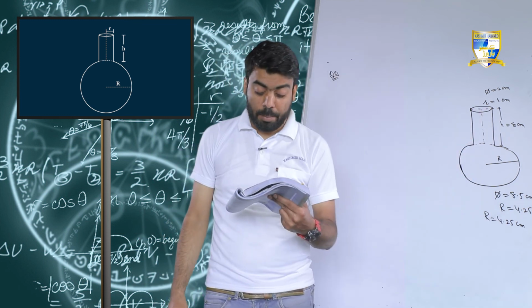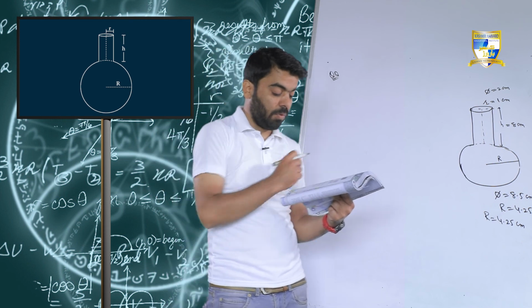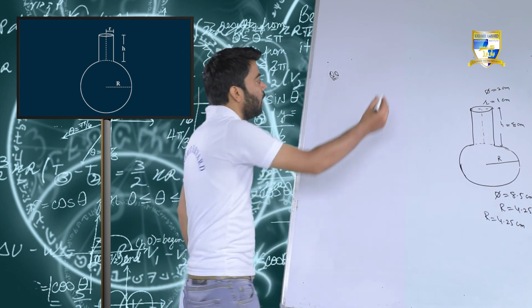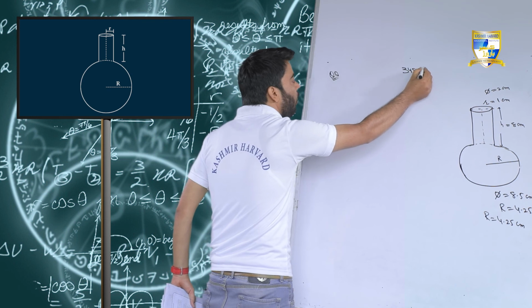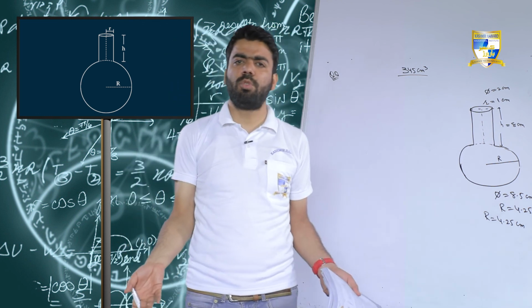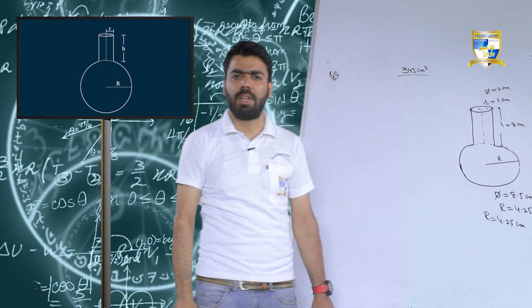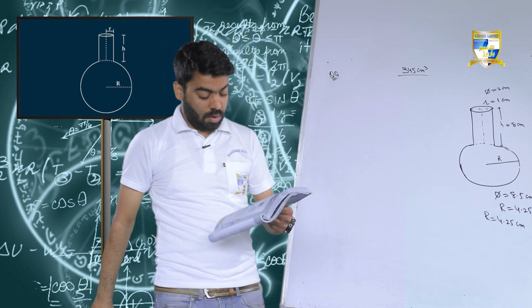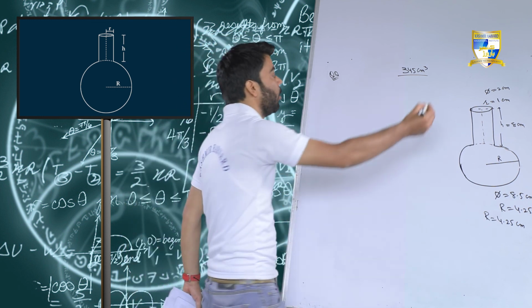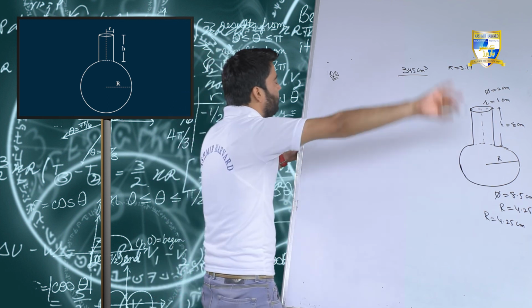What are we supposed to find? By measuring the amount of water it holds, it's a vessel, simply it will hold liquid. In this question, it holds water. A child finds its volume to be 345 cm³. So it is given in the question that the volume of water which this vessel holds is equal to 345 cm³. Then what are we supposed to do? We have to check whether the child who has calculated the volume of water equal to 345 cm³ is right or wrong. Check whether she is correct, taking the above as inside measurements, and pi equal to 3.14.